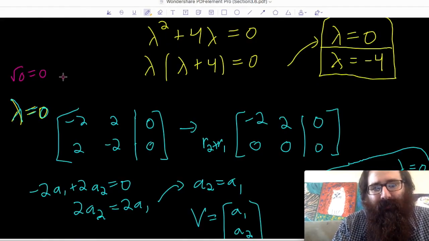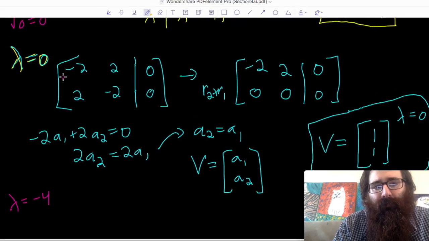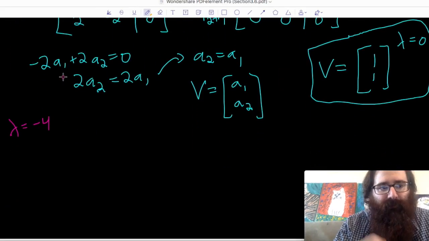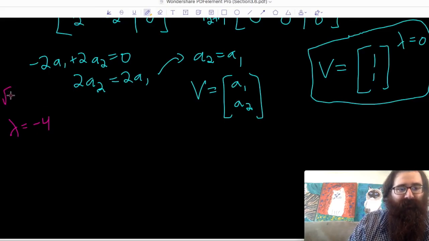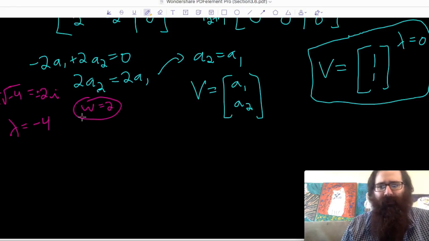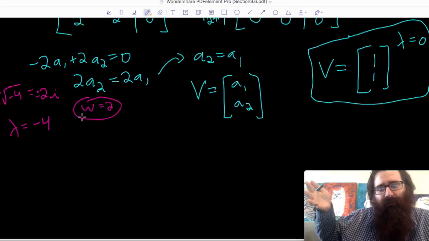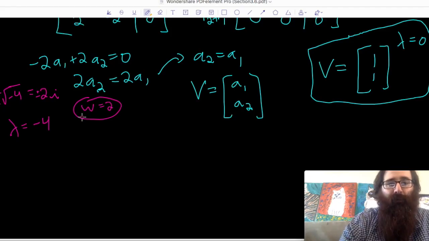We wouldn't necessarily even call it a frequency, so to speak. There's a special term that we're going to use. But for negative 4, now that's going to be something interesting. If I take the square root of negative 4, plus or minus, then we're going to get this 2i business. And this is our frequency. Or really, we refer to the frequency as being 2. So with these eigenvalues, we can start thinking about what the square root is going to look like. It's going to give me some frequency.